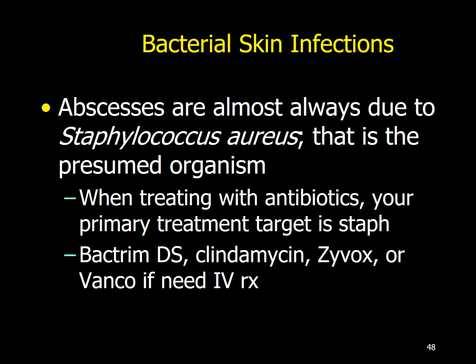So there you go. Abscesses are almost always due to staph. This is a presumed organism. So if you have to treat with antibiotics, your primary treatment target is staph. Keeping in mind that the most important thing to do, I thought your handout would say it, but it doesn't. Most important thing to do with an abscess is drain it.